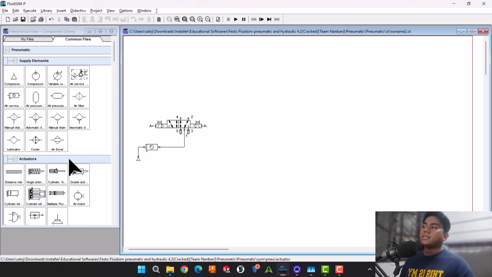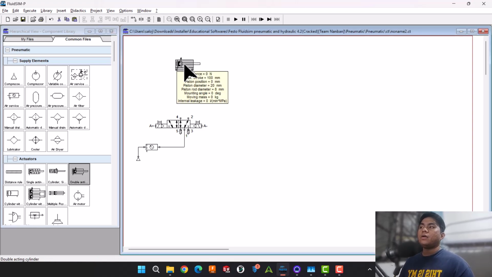So next is our actuator. Since it's a 5-way valve, we'll be using a double acting cylinder. We usually don't connect the pneumatic hose from our pneumatic valves directly to the cylinders, because we should have some control over the speed or the flow of air towards the cylinder.